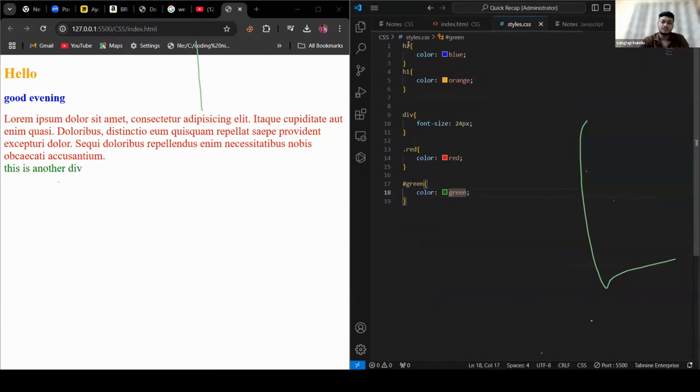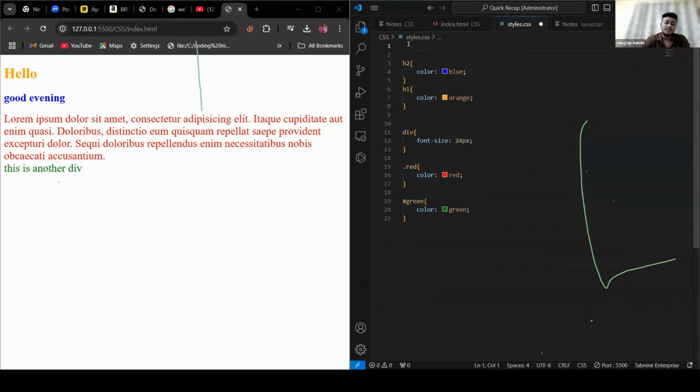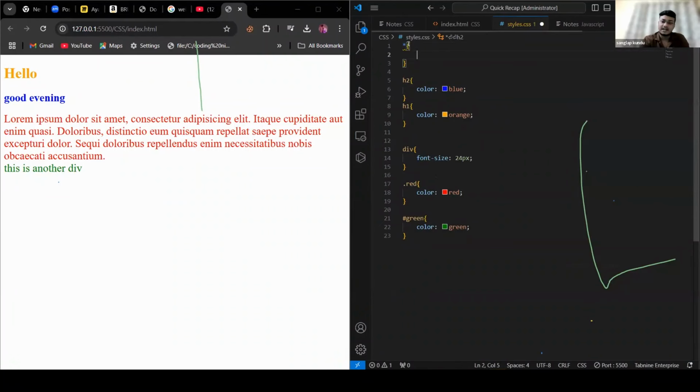We also have a universal selector. So we have a tag selector, a class selector, an ID selector, and we also have a universal selector. Let's say you want to select everything that is there in the whole web page. For that, you can use a star. Basically, what happens is that by default, when you create an HTML file, the browser provides us with some margin and padding. You can see between this text, there is some margin on the left, but we haven't defined any kind of margin. This is provided by default by the browser.